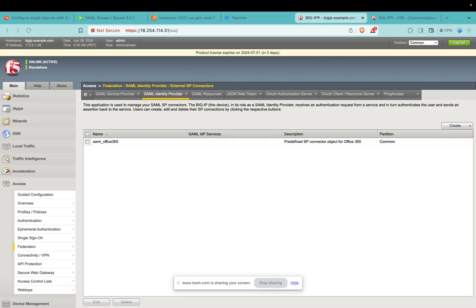It can be a single identity provider to Splunk, but then federate with multiple identity providers on the quote unquote front end of the BIG-IP, leveraging those tokens to translate those attributes so that Splunk can consume them. So it can be that broker or hub for multiple SAML identity providers.